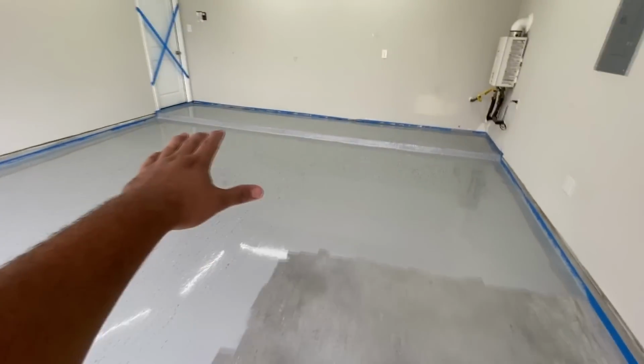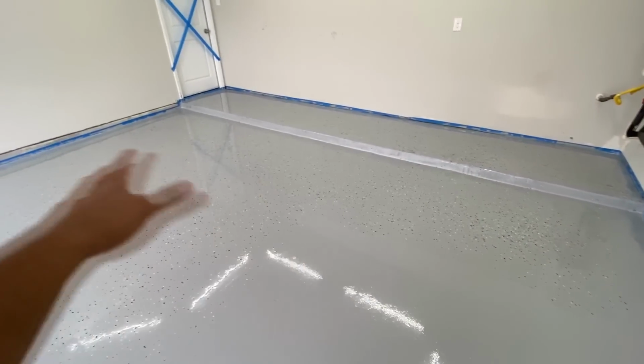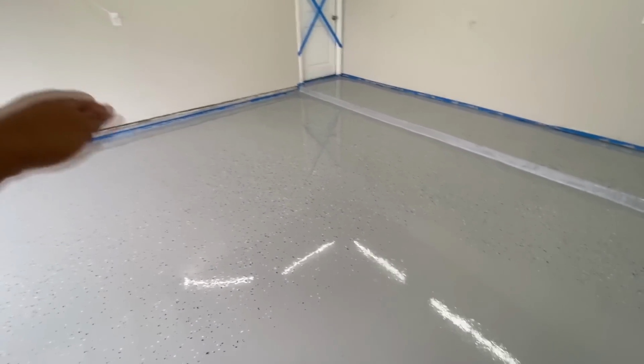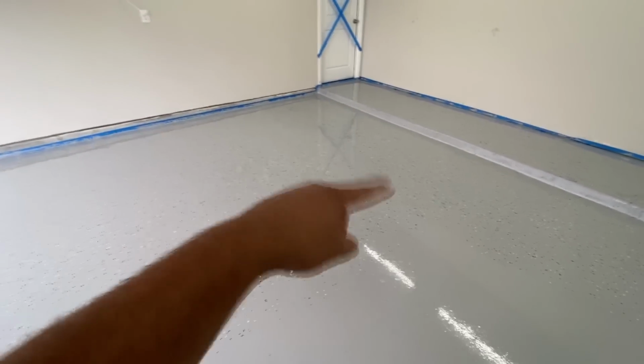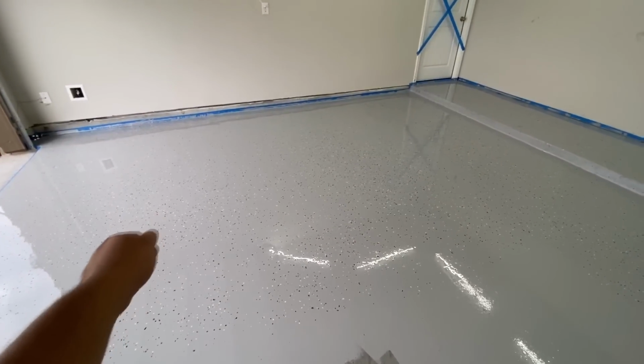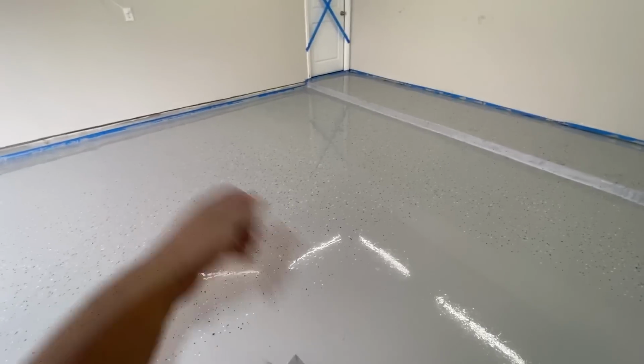Anyway, so I did the part up here using the paint tray. And once I got down here, I switched over to the second bag, and I ended up just pouring that bag on the floor and spreading it out. But I wasn't paying attention because I set the bag on the floor behind me while I was spreading out the epoxy or polycuramine, whatever you call this.